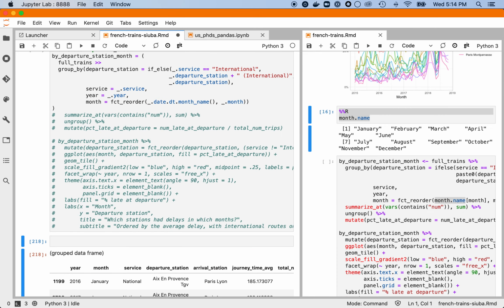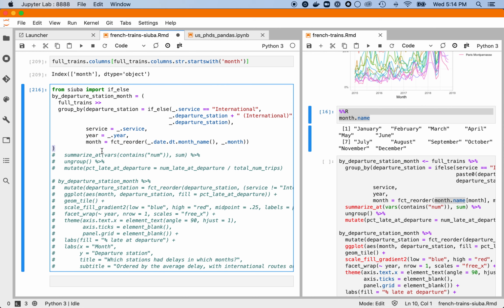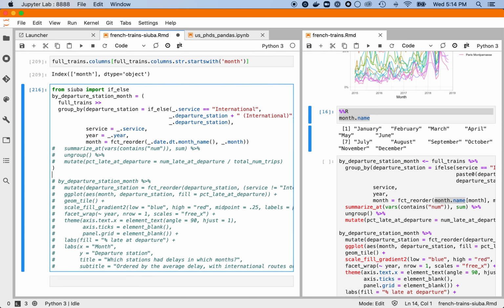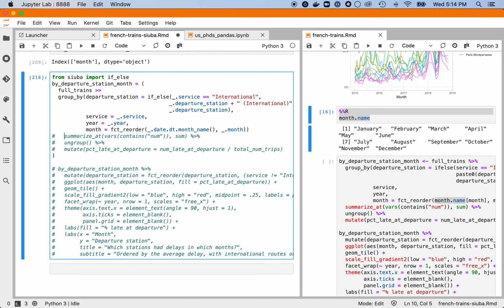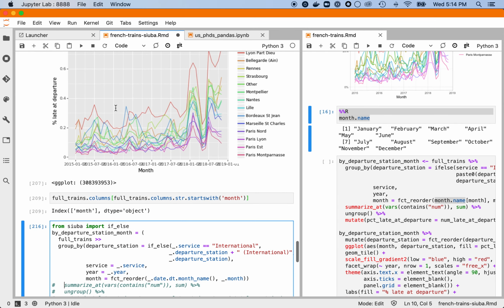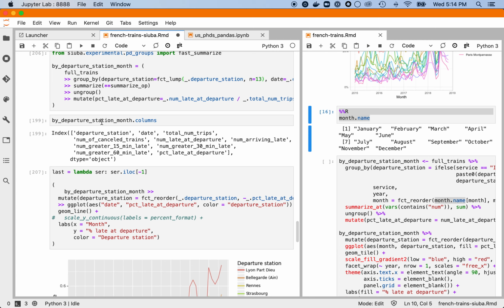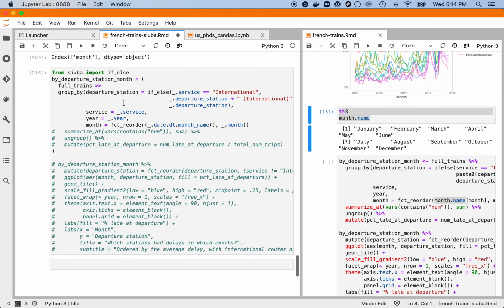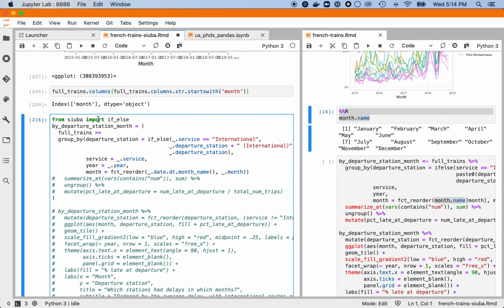So we're going to do the same summarize type thing as we did before. Let's see. So this is identical. So I'm just going to copy it from here. I'm going to copy the full thing for now, just to play it safe.